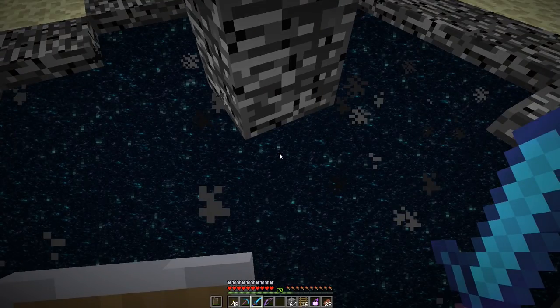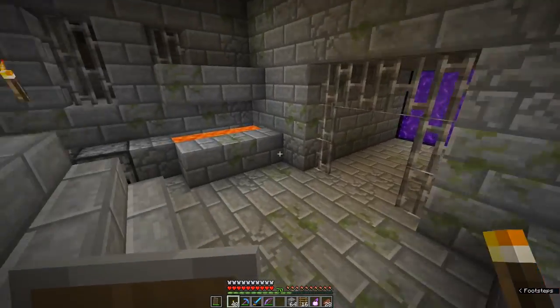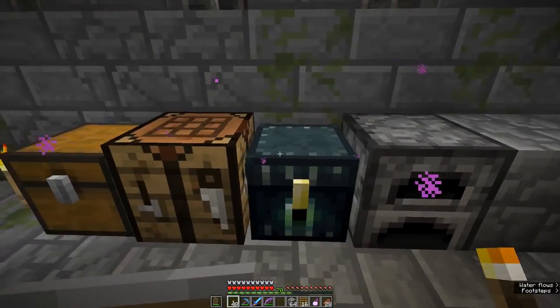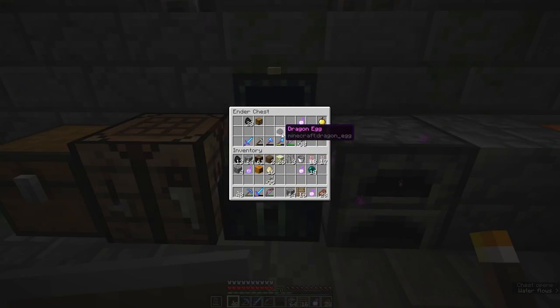So I'm going to hit escape. It will skip that whole sequence, and we are back here in the stronghold. Well done. I think that was pretty well done. That went about as well as it could have done. And I'm going to put the dragon egg into the ender chest here so that we've got that for all time. And at some point in future, we might even create some sort of monument to us having slayed the dragon in this episode of the Minecraft Survival Guide.